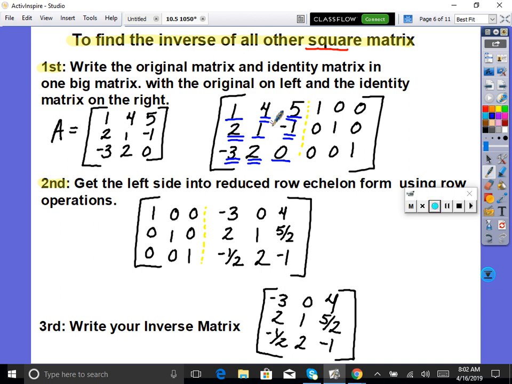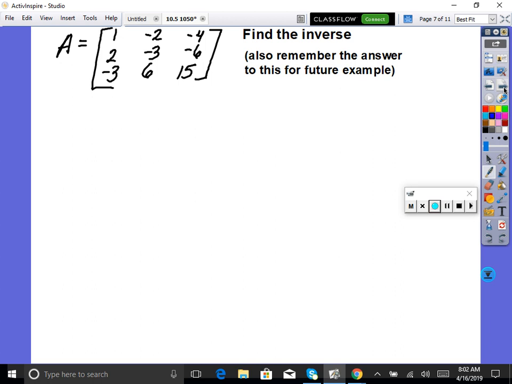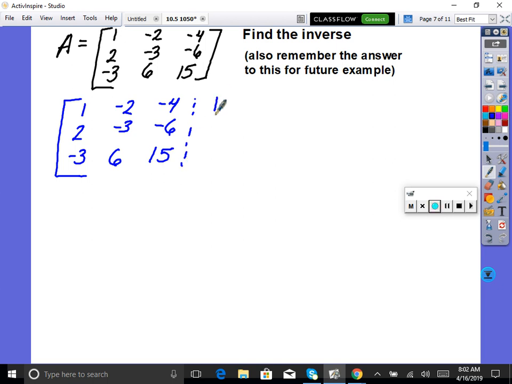All right, so let's just practice finding the inverse of a square matrix that is not 2 by 2. So here we go. Let's go through the steps. Nothing new to us. We know how to do reduced row echelon form. So my first step is to take this 3 by 3 matrix and put it next to its identity matrix. So let's write this out. We have 1, 2, -3, -2. Just rewrite it. So the identity matrix would be 1, then 0, then 0, wouldn't it? 0, then 1, then 0, 0, 0, 1.